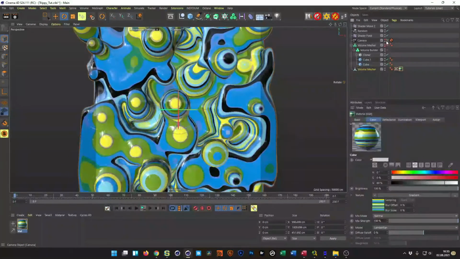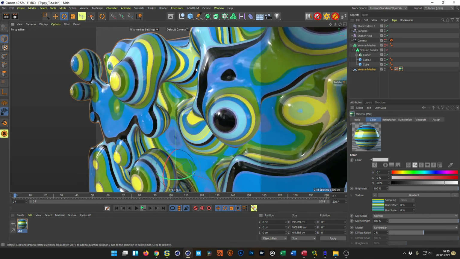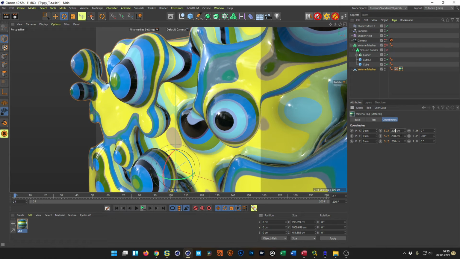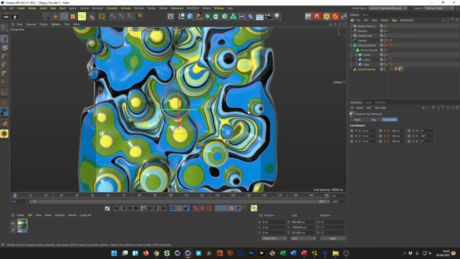When we go now into our camera, we get this trippy view. It looks so great. But if you don't want the stripes so close together, you can make the gradient bigger or use fewer colors, or you can go here to the size and make it, let's say, 200, and you see you get something like this, but 100 looks quite nice here. Okay, and back in our camera, and that's it. That's the whole trick on this.